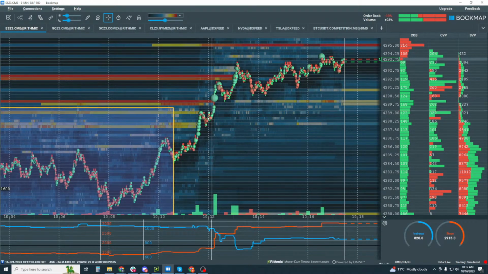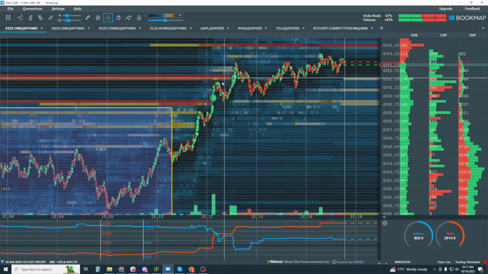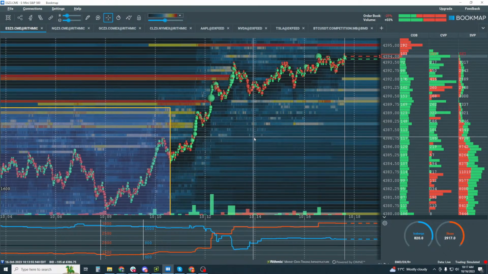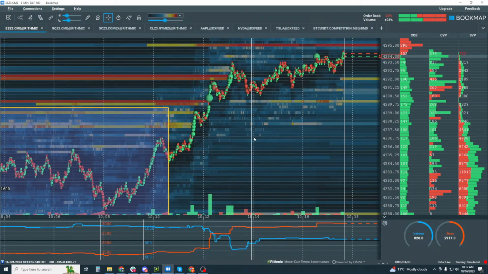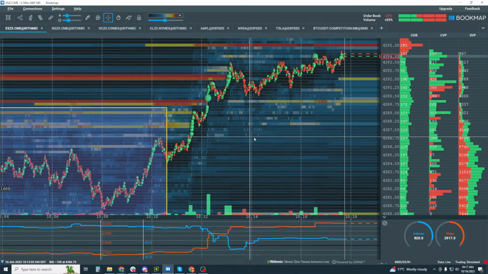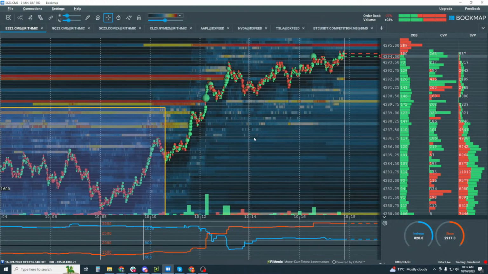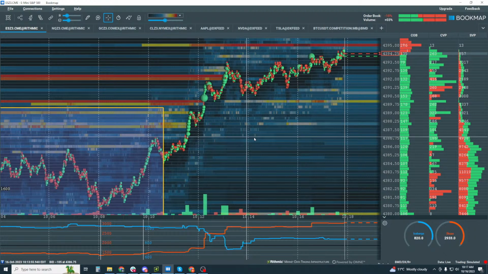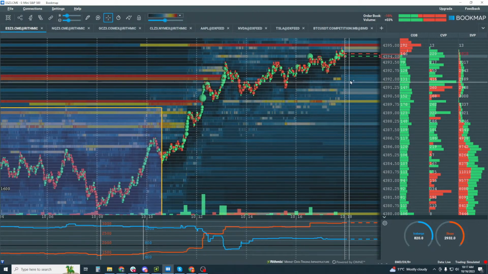Looking for that order book skew. Structure was broken. We have high liquidity in here, but it traded into and through. So we have this on our side. Now we're just looking for those buyers to come in and to continue to press higher. The order book is also a little bit on our side here.